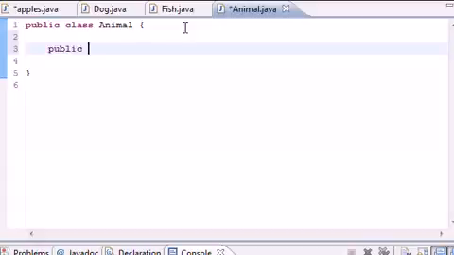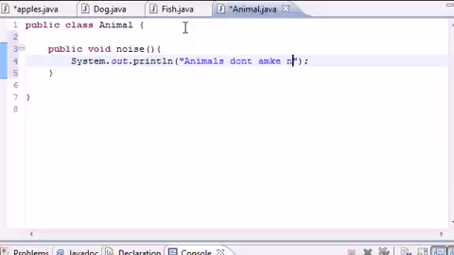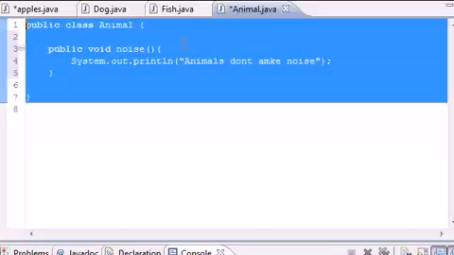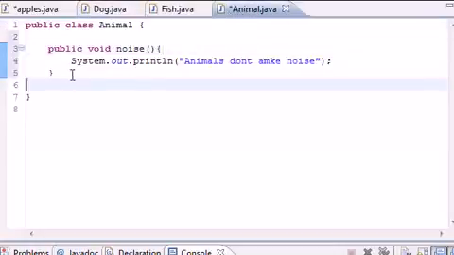So let's go ahead and make a method in here for animal, and we'll put public void noise. And since animals don't really make a noise, let's just have something on the screen, because this method is actually never going to be called, but I just want to make a method to show you guys it's not going to be called. So system out print line, and we'll say animals don't make noise. And this is pretty much the point of inheritance and why we have this class right here, because fish and dog are each, since they extend this, they can both overwrite this method right here.